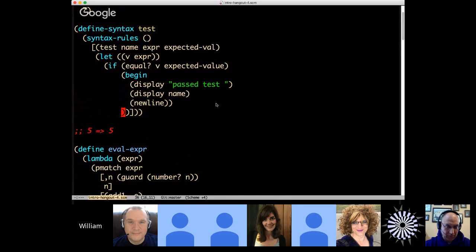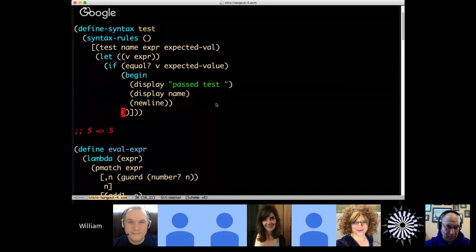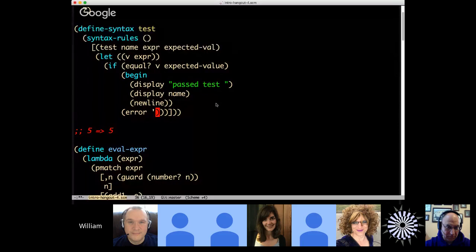And if it doesn't pass, this is the more interesting case. In this case, we could print out a message. We could signal an error. We could write to some global variable telling how many tests have failed. We could do all sorts of things. Let's just fail fast. So in this case, there's just going to be an error, like it really didn't work. Let's see if I can get this part.